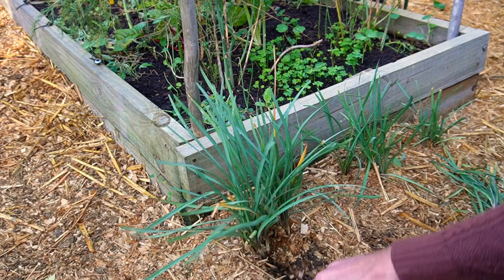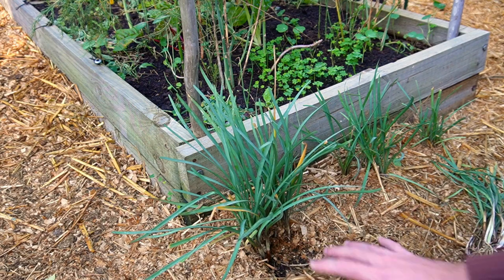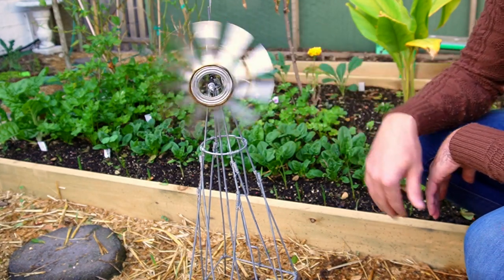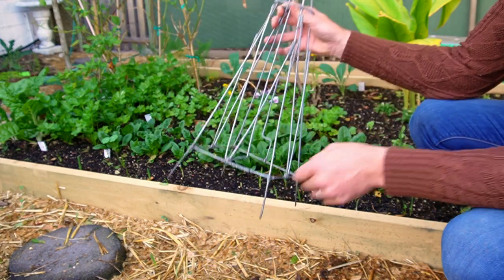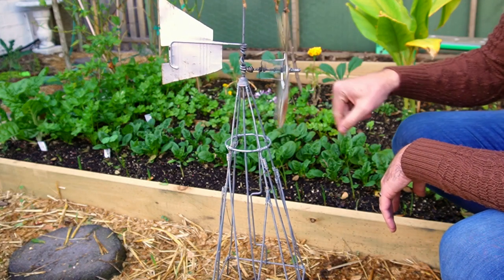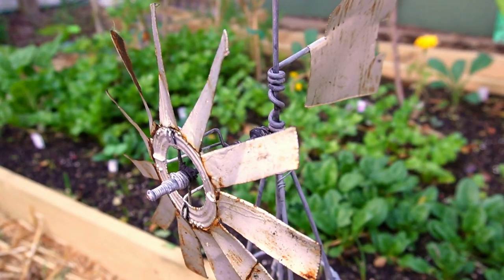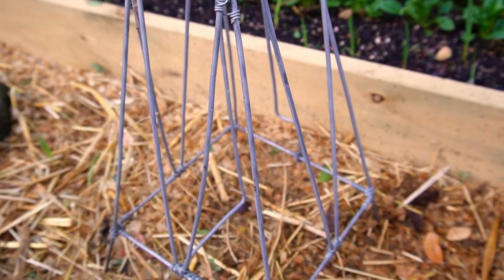If I dig down here, you can see the roots spread out — it's a really good preventative measure. The next one is mechanical: this little windmill. Here in South Africa, people sell these and make them on the side of the road everywhere. You can pick them up for quite a bargain — it's basically a bunch of metal put together with legs you can stick into the ground. When the wind blows, it makes quite a noise and vibrates quite a lot. Vibration has been used in many different applications and I have found this to be quite effective. Maybe it's the combination of squeaky noises, the vibrations, and the noise transferred through the four legs into the soil.